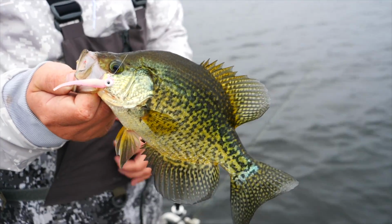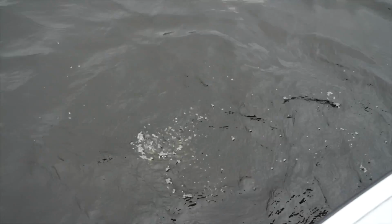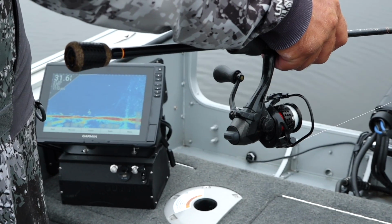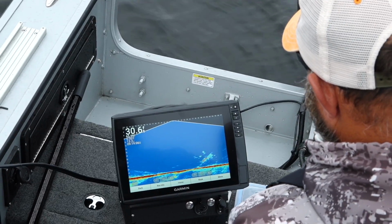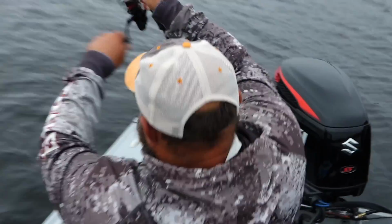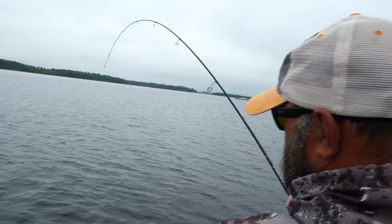We're going to deal with lethargic fish today. But you know what? We have the tools in the boat today to be able to dial these fish in. We have live sonar on both the front and the back of the boat. So Donnie's going to be glued to his screen, and I'm going to be glued to my screen. But between the two of us, we're going to pick apart and catch a pile of Rainy Lake crappies. And that is a beautiful fish.